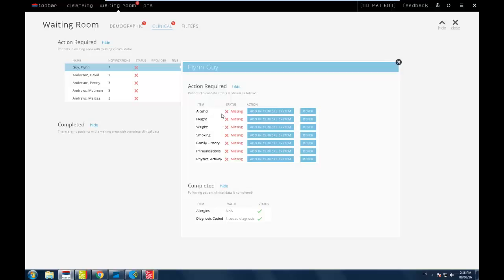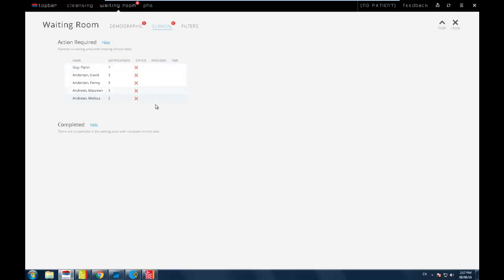So while this is still under the waiting room app, what is happening in a lot of clinics that are using Topbar is that they have a nurse or another clinician also having an eye on the waiting room app. For example, in this case, because I don't have the providers and the time listed, but if my patient here, Mr. Guy, would have arrived 15 minutes early for the appointment, or we know that this doctor is running late anyway, what could well happen is that this patient, or maybe a couple of these, are seen by a nurse in a different room before they're seen by the doctor.